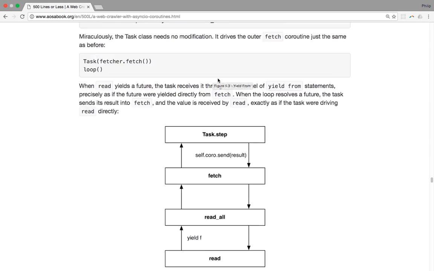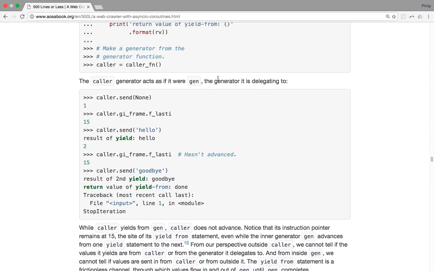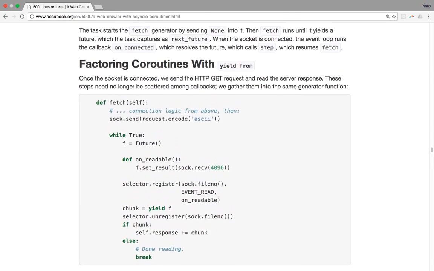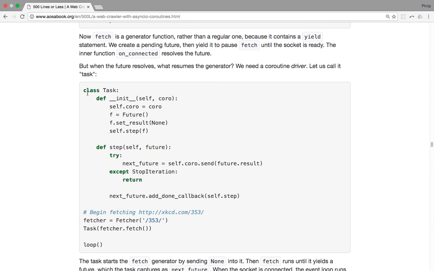Recall that the task object is up here. This really coordinates all these steps. So every step along the way, it sends one piece of data, which is a chunk of read data in this example, into the generator, and then it waits for the yielded thing in this generator, which is the next future, and then it just kind of bounces back and forth.